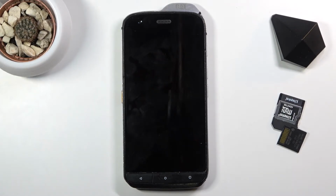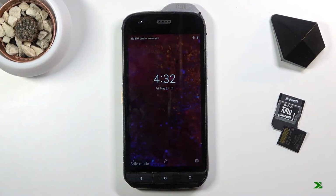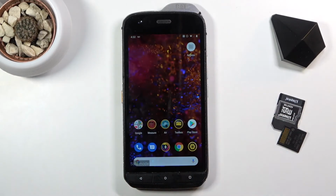Once the device is back up, it will then be in safe mode, which you will be able to see by the watermark in the bottom left corner. And there we go, as you can see we're back up. And there's the watermark, safe mode, so we are right now in the desired mode.